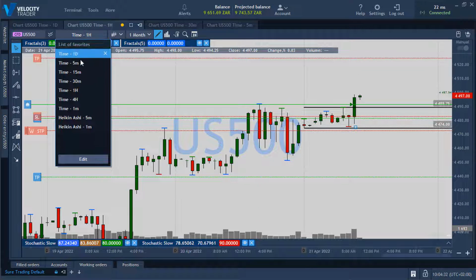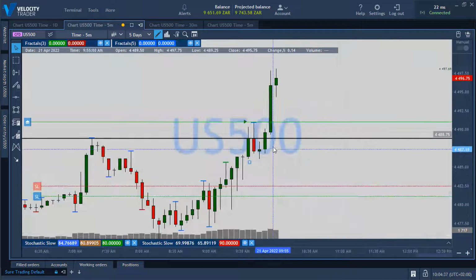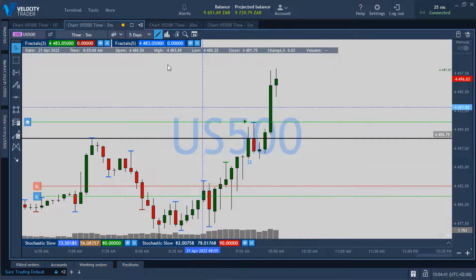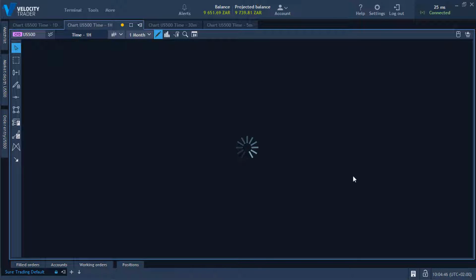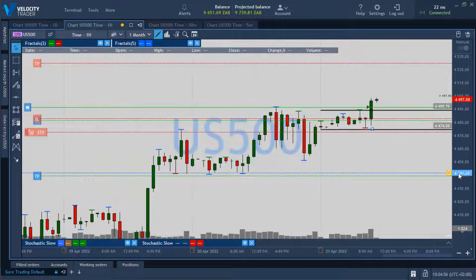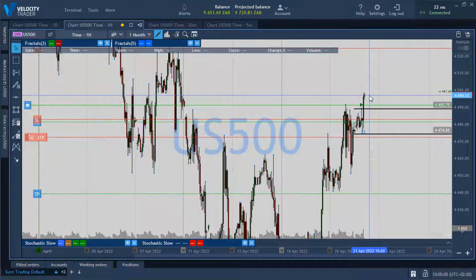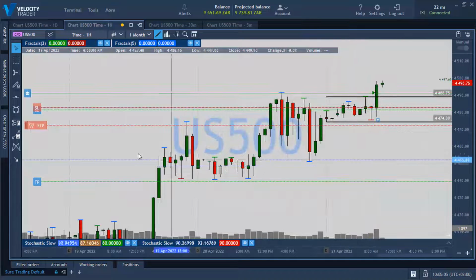Let's go have a look at the 5-minute chart, see what it's doing. Yeah, in the last 10 minutes or so, we've had a nice, strong up move. But we're trading on the 1 hour chart, so focus on that. And yeah, as you can see, it's looking pretty decent at the moment. And we'll keep you posted to show you what happens.